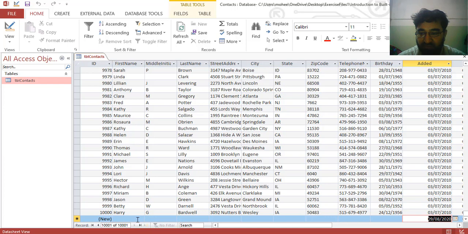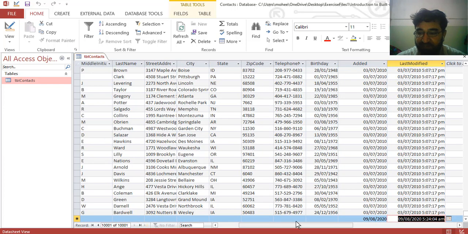Let's move to the most right. We can see here that today's date and time is inserted. This way we can save a lot of time by inserting, if needed, the date function and the now function.